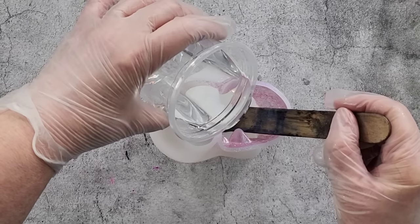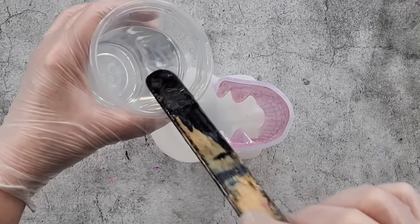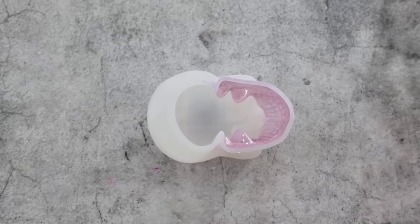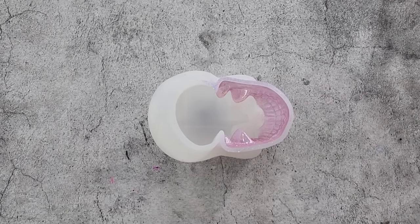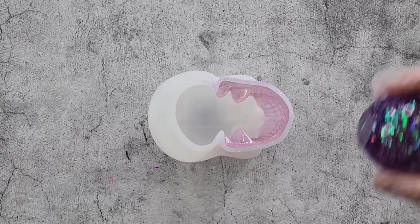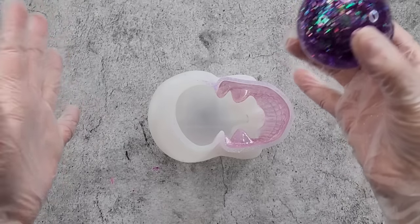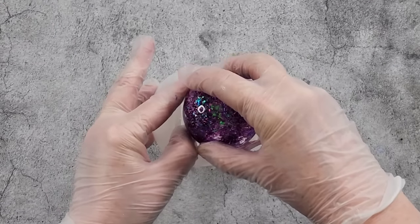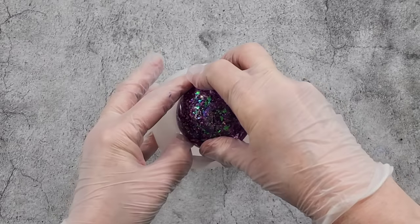So there we go, I'll just put about a third in, third deep. Oh my gosh, I'm nervous. This is terrifying. I didn't realize it was going to be such a big ordeal, but once I've done it and I know what I'm doing, then it'll be easier, I think. I'm sure it will be.